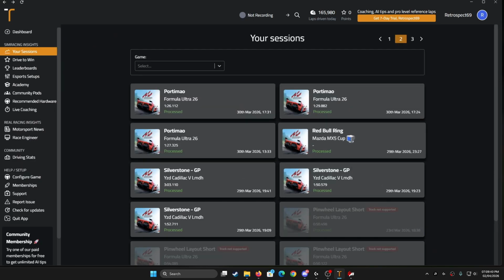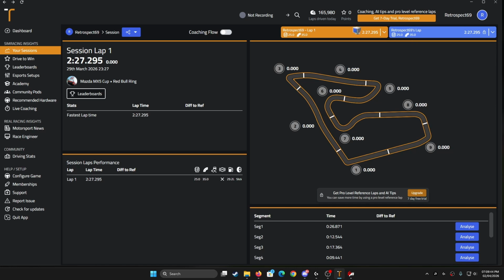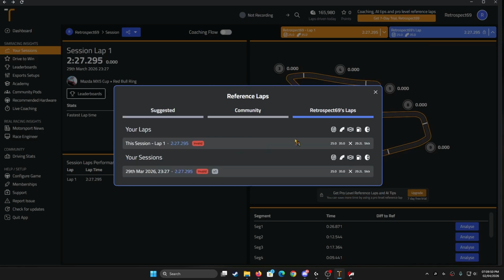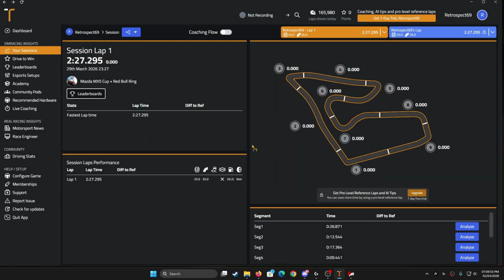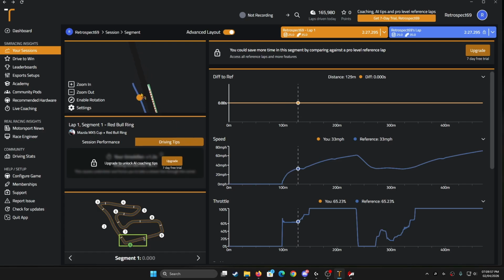However, there are a lot of them, especially for the Red Bull Ring, which I took my car in. So we have the last lap of course, the 2:27. It should just process them, but basically this is how it works in theory. Even though it's kind of inaccurate, especially where the lines are, imagine this on the actual track.